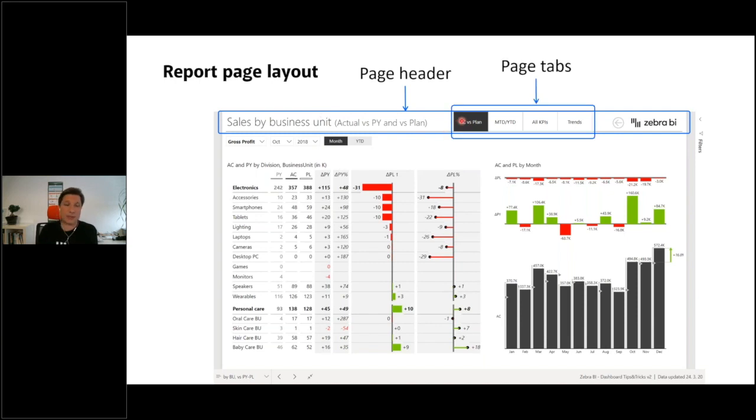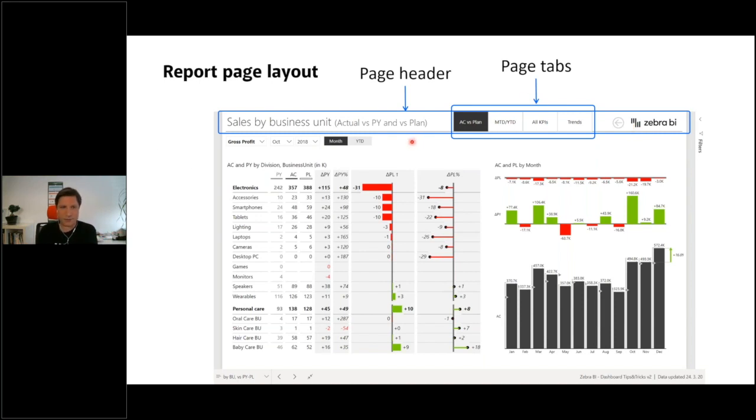And optionally you can have page tabs here. So this would be navigation between the pages that are related to the same topic. Like if this is some kind of a report comparing our business units, you might have several views, so you can just have some sort of buttons for this page navigation here, and then you go back to the landing page.